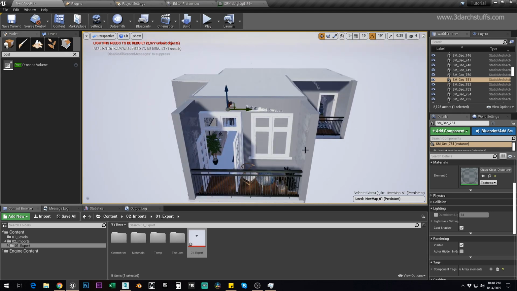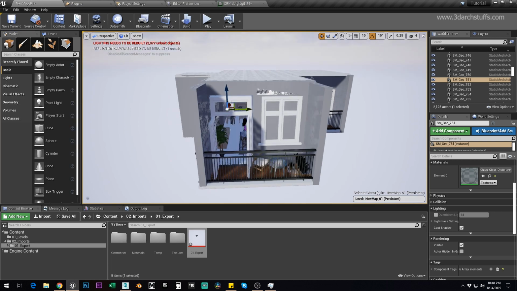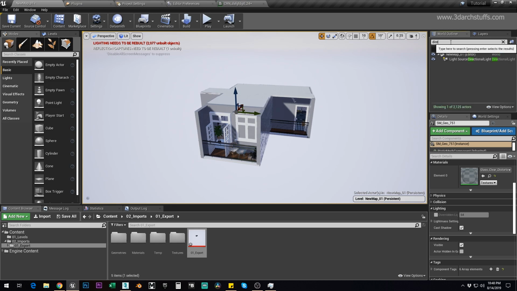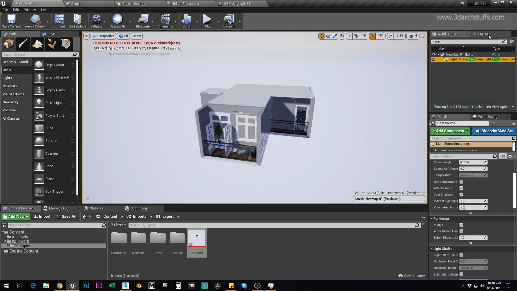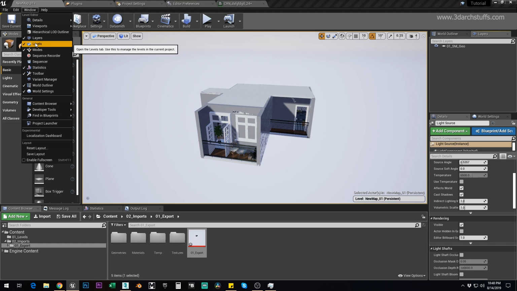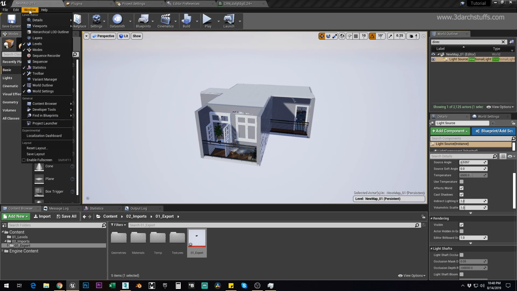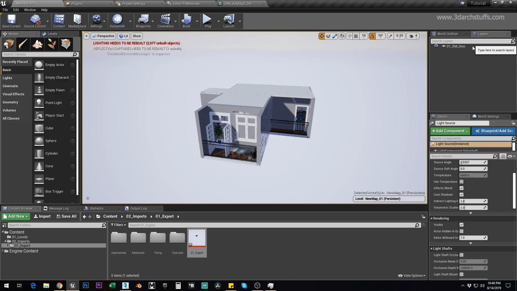And once I have switched off the cast shadow of every object that has glass and is in the window and door area, what we'll do is go ahead and find our directional sun, and we'll go inside layers. This layer palette you can find here in the Window menu, and if you click this layer button, then you can have the layers panel. If I click here, then close, and then go here and click layers, then we can see the layer.